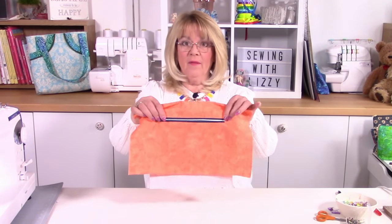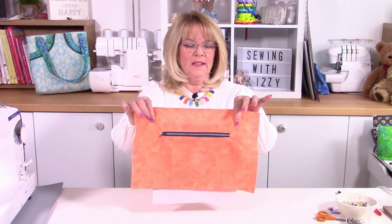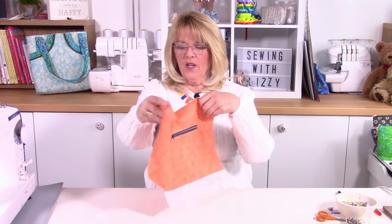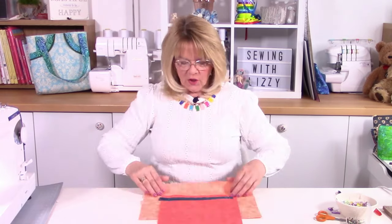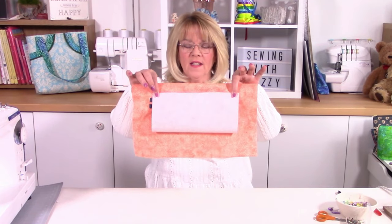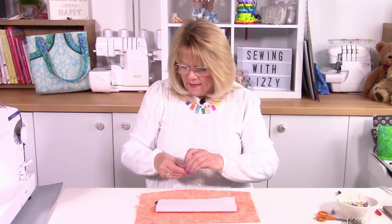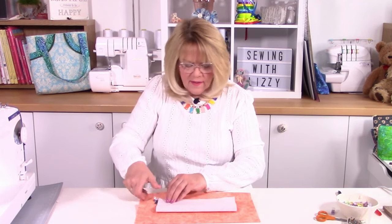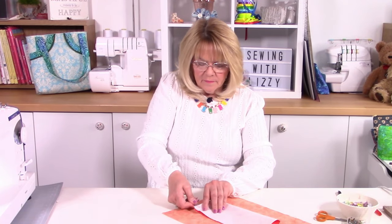So I've stitched all the way around, creating my lovely zipped pocket right in the middle of a project. How fab. But we need to obviously finish the pocket off because this is what it looks like on the back. So all you're going to do is bring this bottom edge up, just like I showed you right at the very beginning. So take that fold, that crease line that you made, and fold it back up again. And then just get your quilting clips or your pins and just clip those two sides together, just for reassurance you've got it all in the right place, and keep it together.